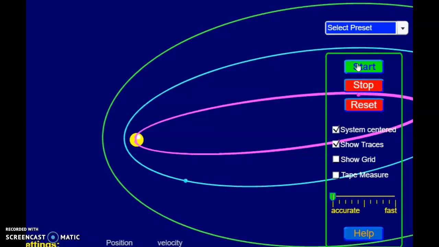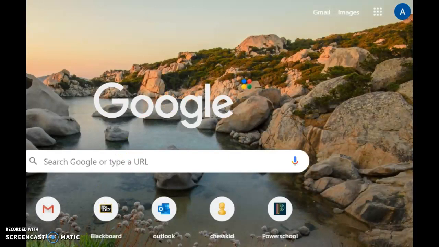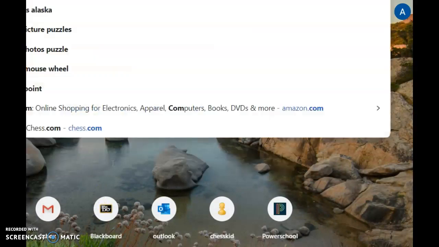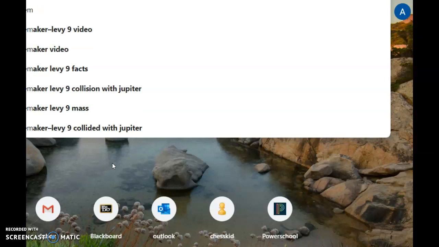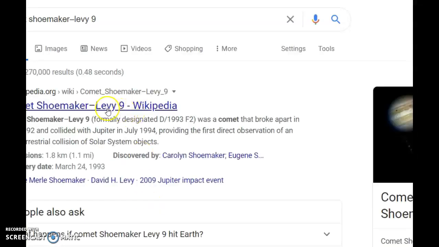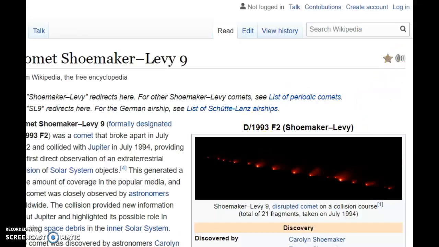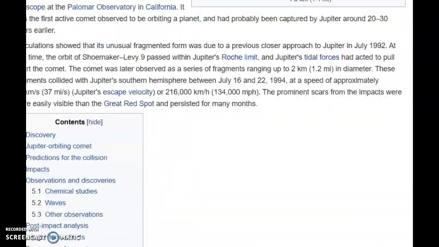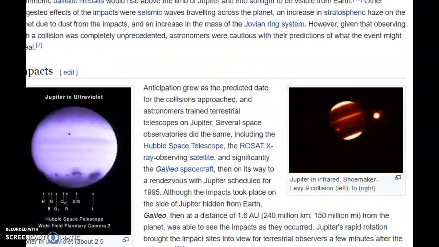It's the comet Shoemaker-Levy 9, which was on a hyperbolic orbit, got too close to Jupiter back in 1992, I believe, was captured by Jupiter, and got into an elliptical orbit. I should pause here and look that up, but here it is, comet Shoemaker-Levy 9. That's the one that split up into lots of fragments of comet and then plunged into Jupiter.